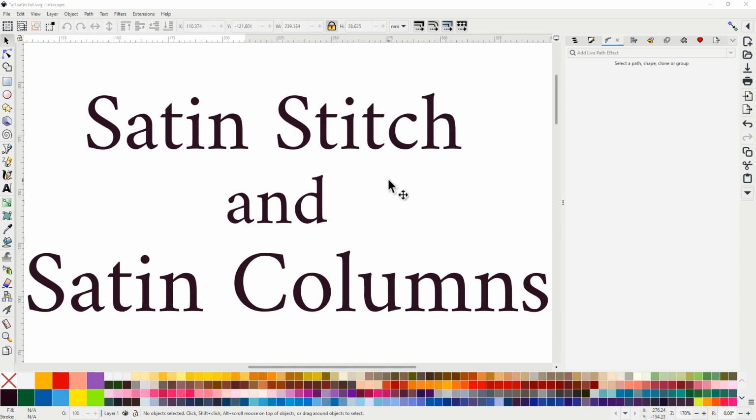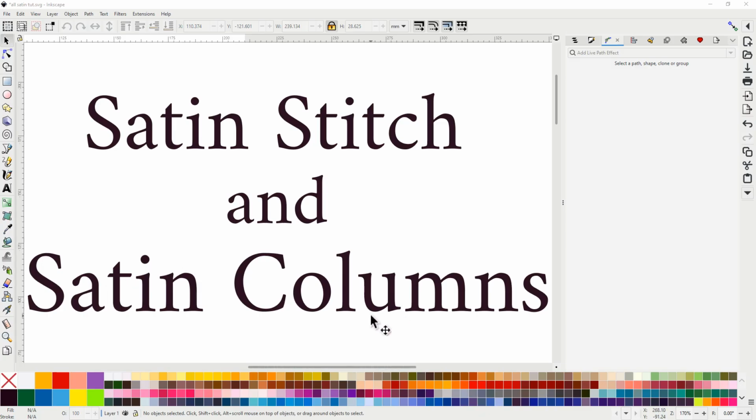So I just want to try to cover some of it. I don't know exactly how far I will get into everything, but I hope I can explain some of the issues you're having with creating satin stitches or satin columns.